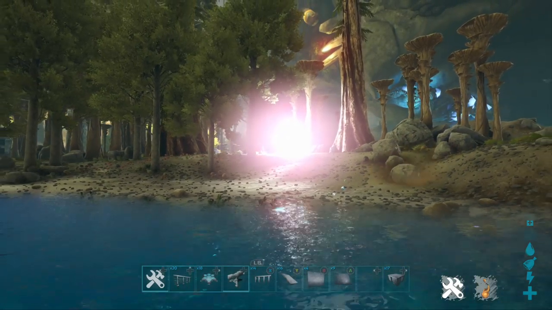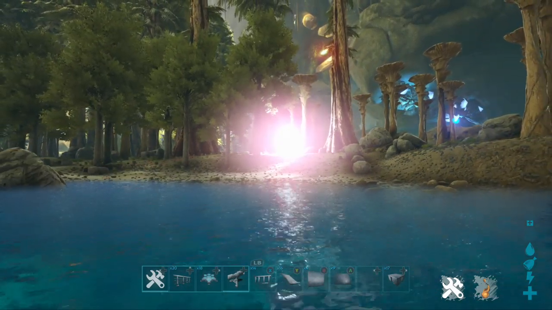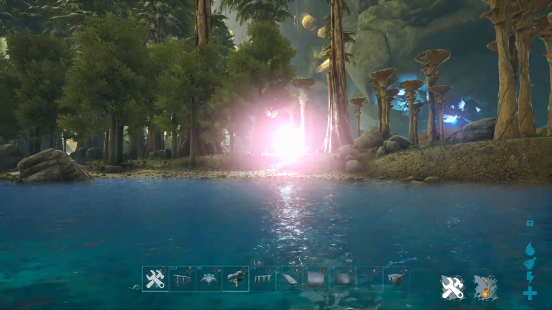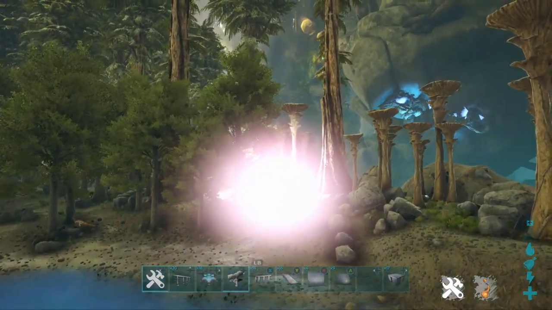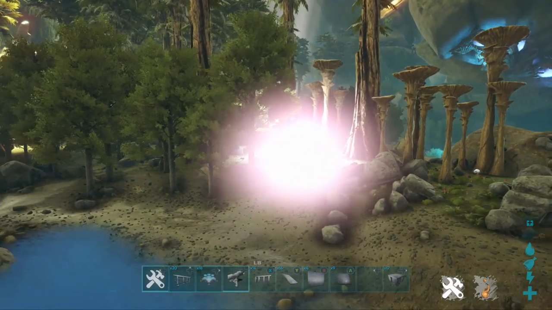The one map it doesn't seem to work well on is Ragnarok, which seems to have different light settings. So you can see you can put a lot of distance between you and that light and it'll still be blinding. And the reason for the petal type design is it holds that over quite a good angle.